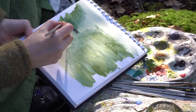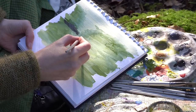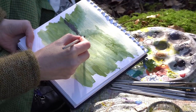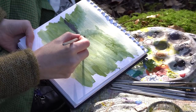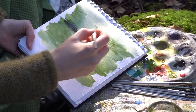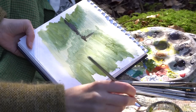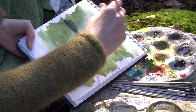And something about this process, even just in the tiny window of 15 to 20 minutes, frees me up to stop focusing on the outcome or a product or a finished piece at all, but just settle into the joy of making marks on paper and actually the joy of being outside as well.